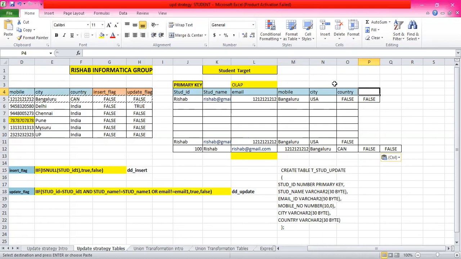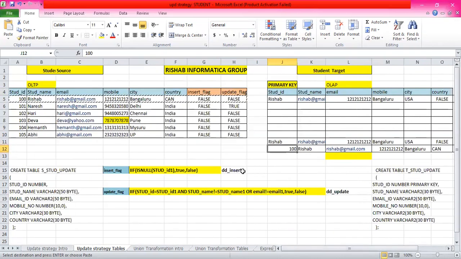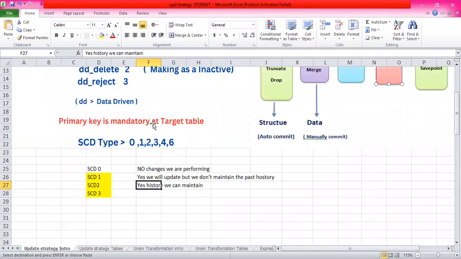Just understand, SCD2 means we can maintain the previous past history also. It's a simple understanding. SCD3 means we will have the past history also. This one is row wise, no? We are maintaining it row wise.